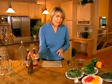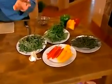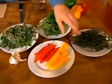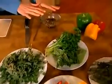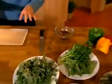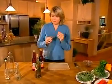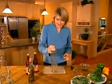The next blend is an Italian blend. Here I'm going to use a variety of herbs, including oregano, basil, some parsley, a little bit of thyme. We could all use thyme. Some julienne peppers, garlic, tricolor peppercorns. And for this vinegar, I think I'm going to use the red wine vinegar. Of course, I got a great bottle for this one. And now we just do the same layering process all over again.